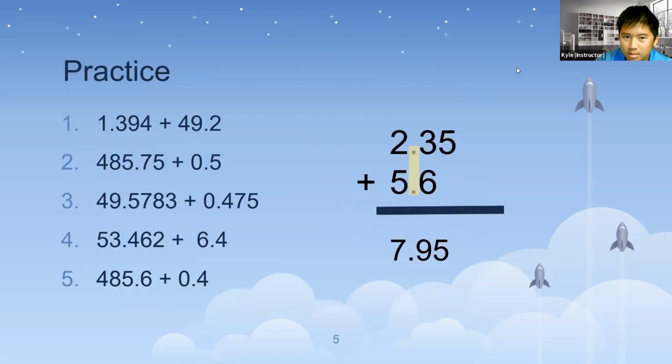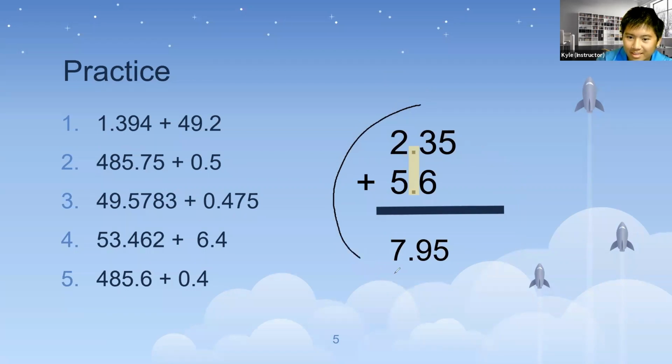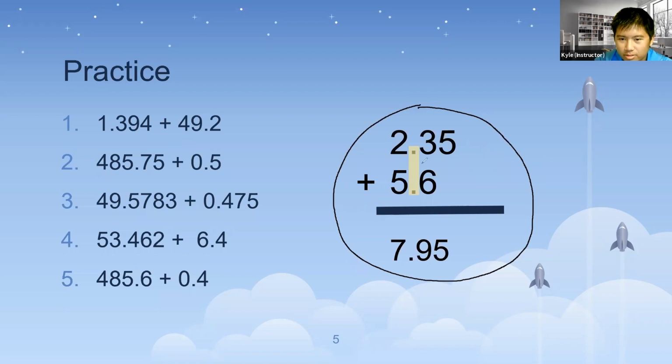So here we go. Let's do some practice. And I give you a picture on the right to show basically right here, and it shows that you can put the decimal places in the same place, and afterwards you can just drop down anything that's not in the decimal places, and then you can add the digits together like that.